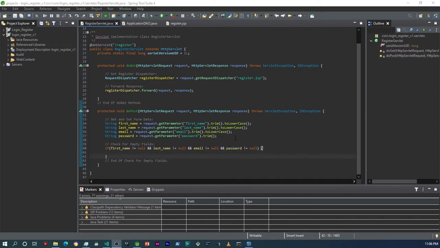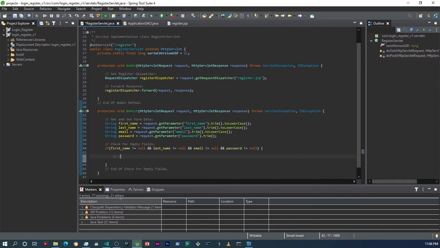Now, before we proceed to register the user, the first thing we need to check is if the email the user is using to register into the system, does it exist or not? So we're gonna utilize that does email exist method that we created.